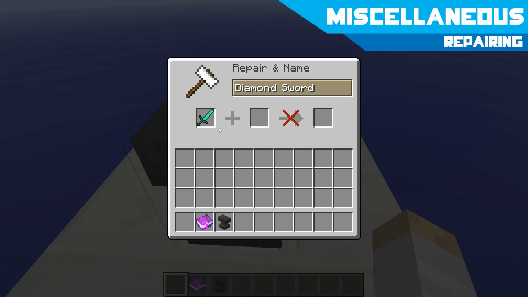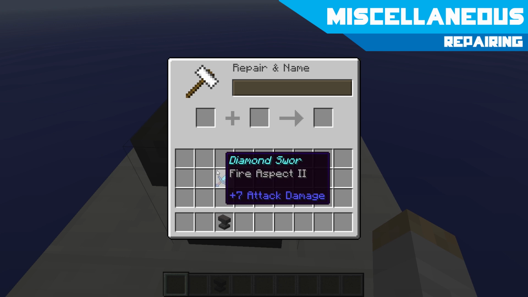Anvil repairing is much cheaper. Renaming something will only cost 1 level. Also, every time you repair something, it will double up. For example, if the start price is 4 levels, then it will be 8 levels next time, and after that it will be 16 levels, and so on.